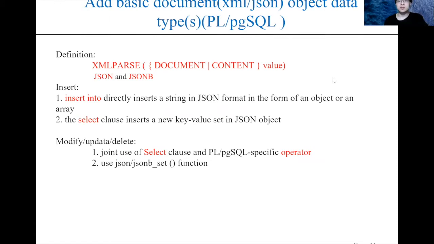Another case of this extension method is the PL/pgSQL query language, developed by PostgreSQL. In PL/pgSQL, the XML type and two JSON types are supported, JSON and JSONB. A set of functions and function-like expressions are available for producing XML content from SQL data, such as the XMLPARSE shown here in red.